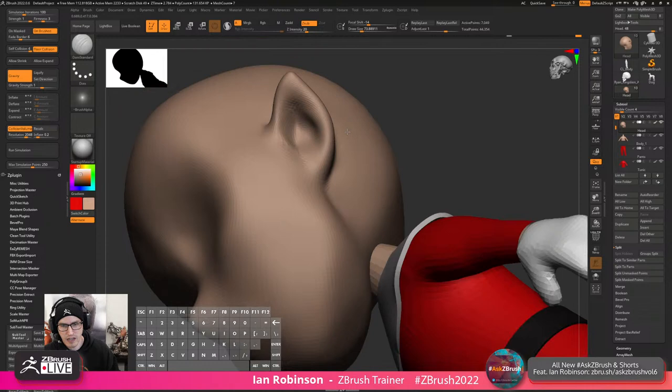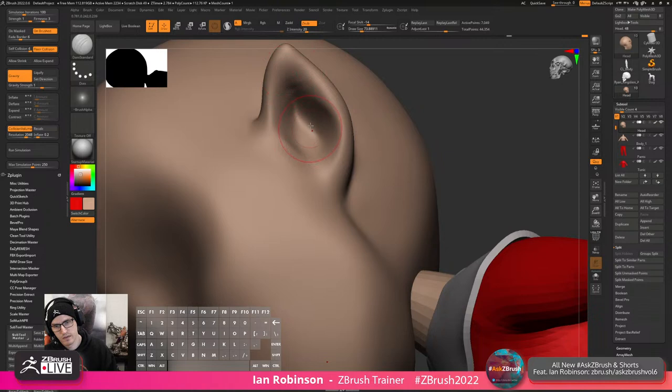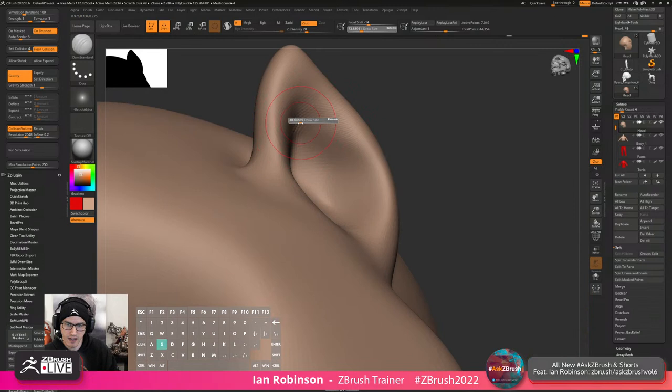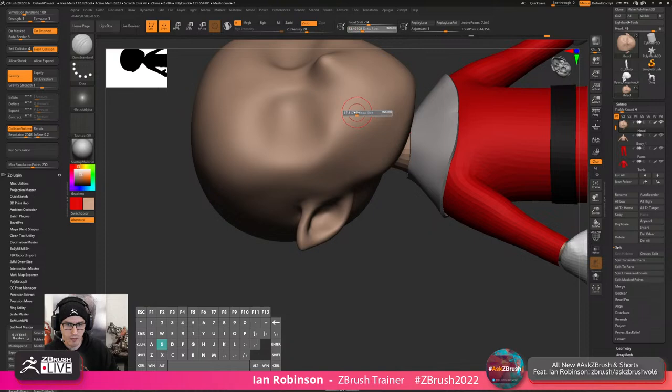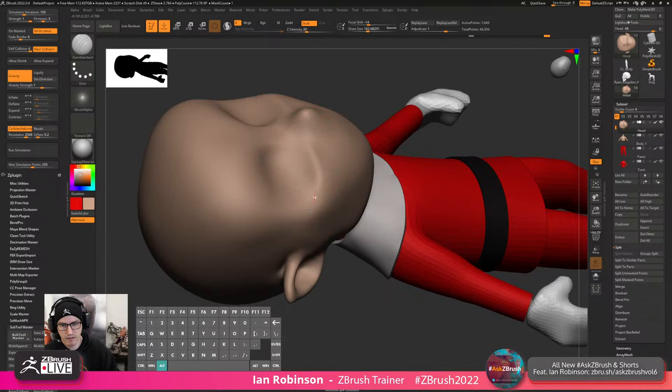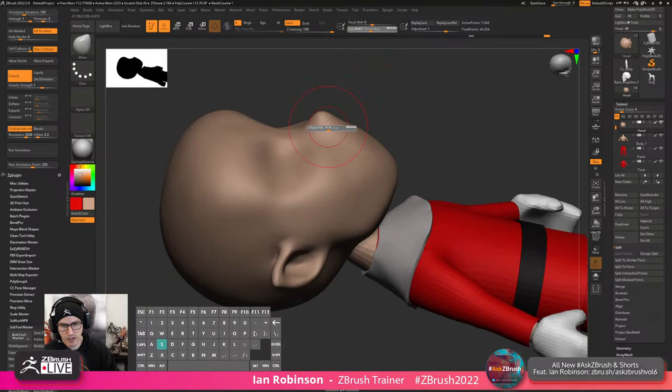You can kind of see where the mesh is fighting me a little bit, and this is because this is very low resolution. You see a little bit of crimping and stuff like that. When you see this kind of deforming, a little bit of artifacting happening to the mesh, this is telling you this is really low resolution and that you're going to want to improve upon that. So just something to be aware of. I'm noticing it a bit and I'm going to want to up-res it just a little bit and step between subdivisions. But I still am just trying to get something a little bit cleaner.